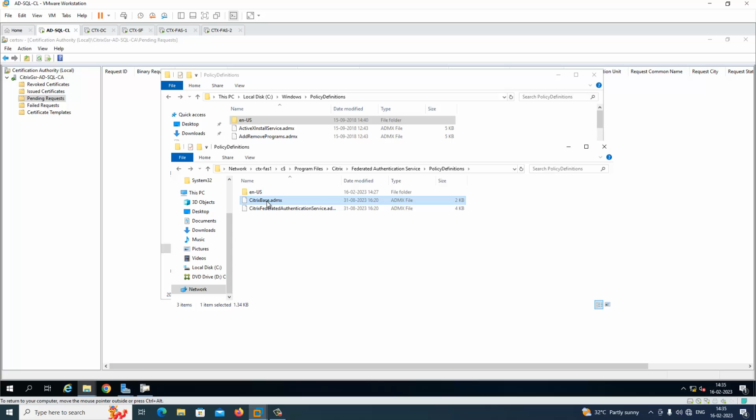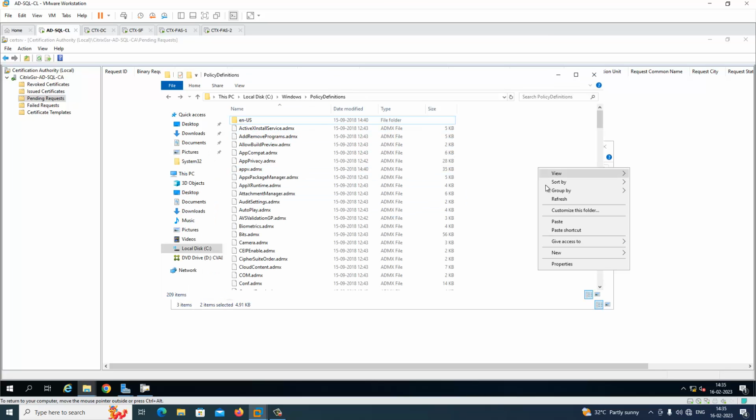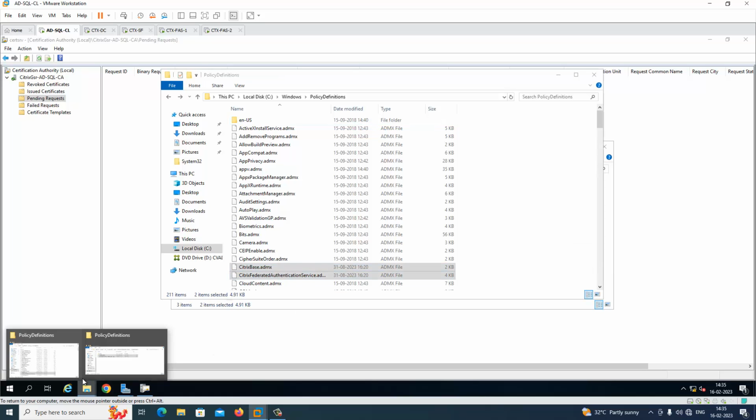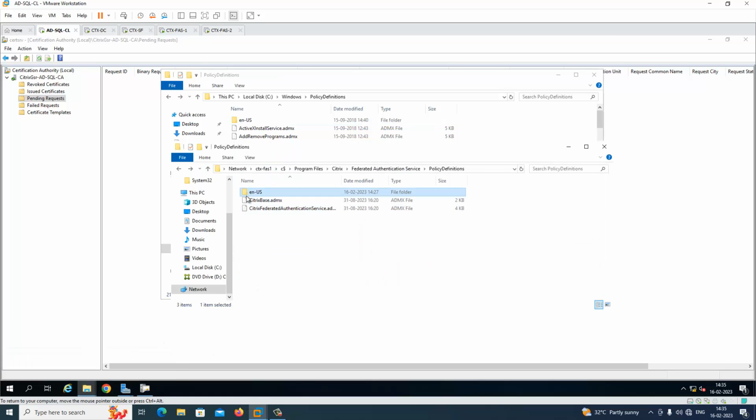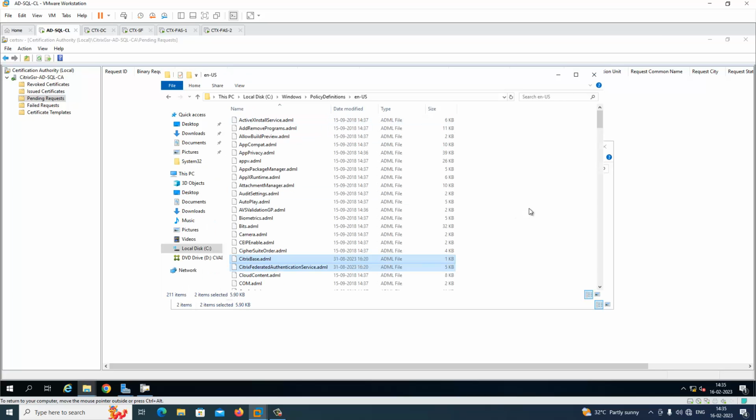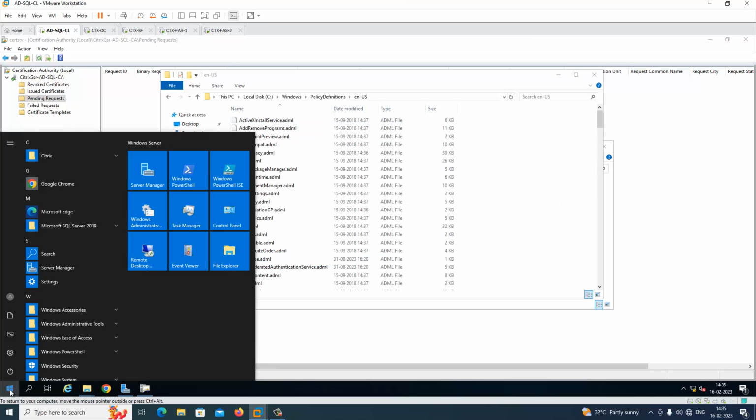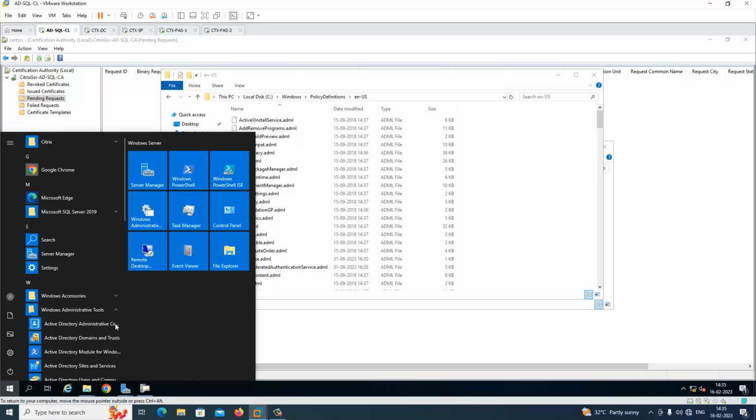Just copy these two files and put them here. Then copy the file under the US folder and paste it here.